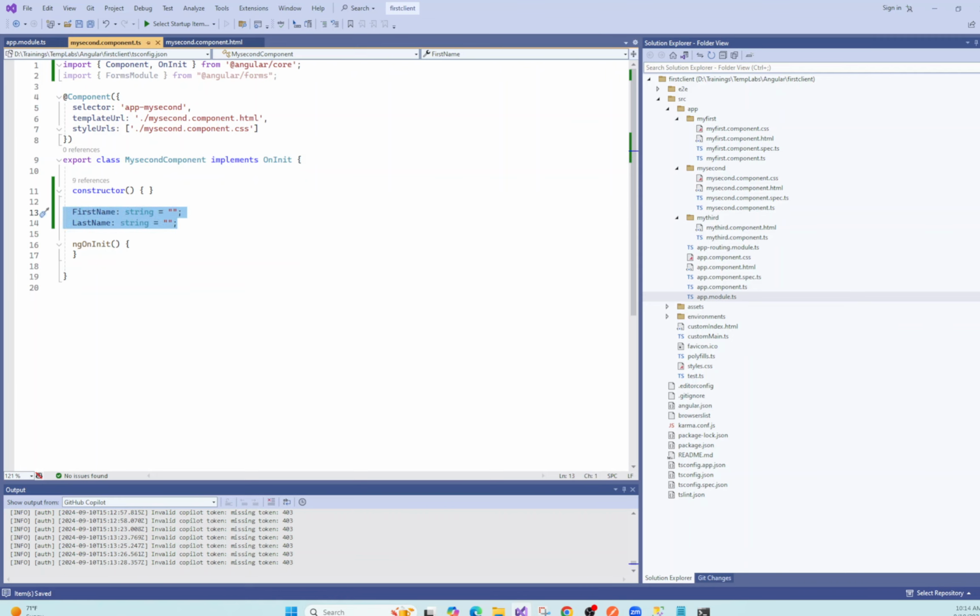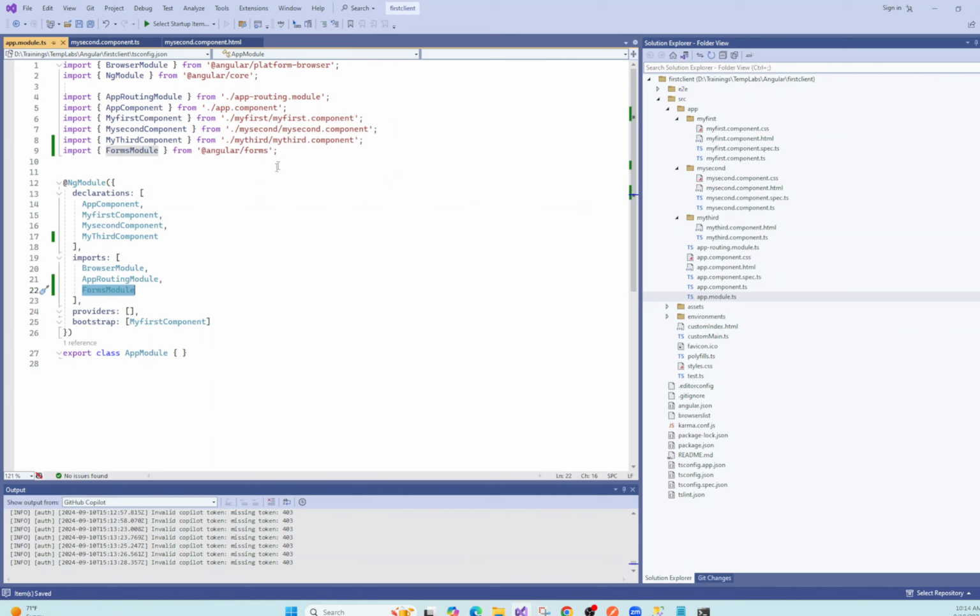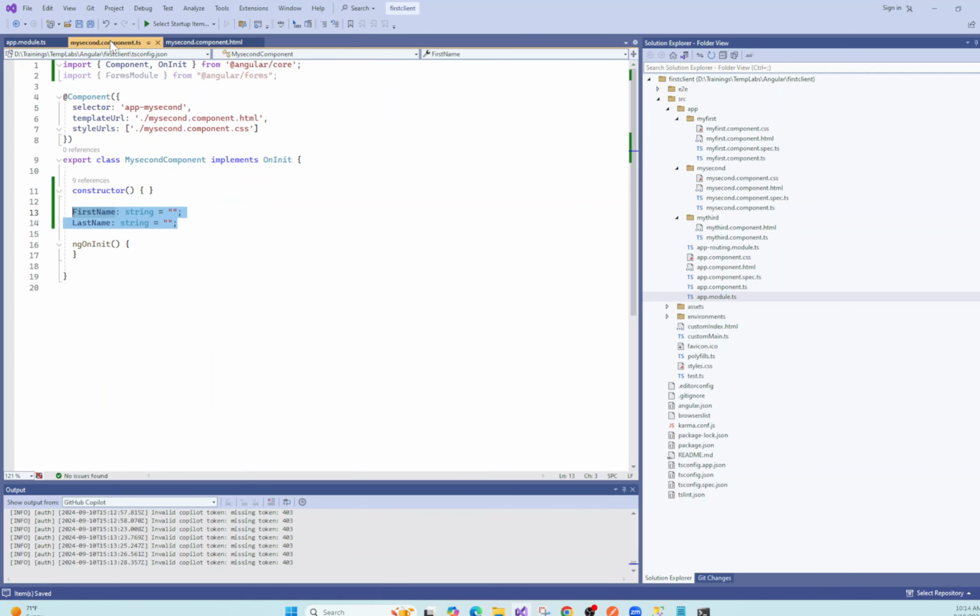You can declare individual properties, or you can declare a class; we will see how to declare a class as a model later. I declared two properties here, and then I imported FormsModule and registered it in the imports section so that I can use it at the component level.